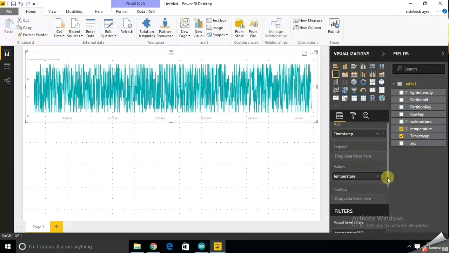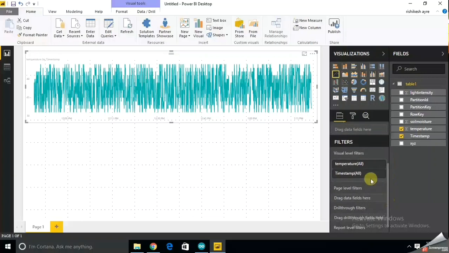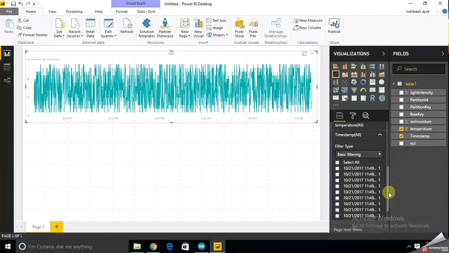Now the temperature is too much scattered, there is too much information here. We can actually filter this out using, if you go down, there are more options like filter by timestamp. You can also select the filtering options.